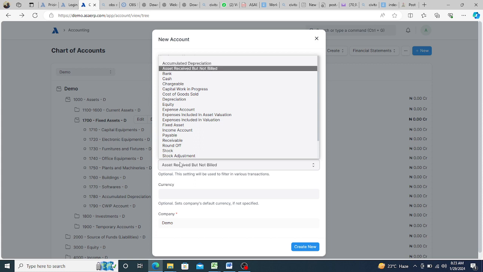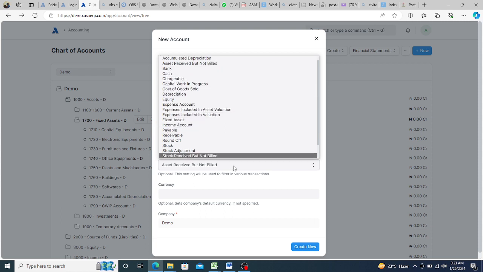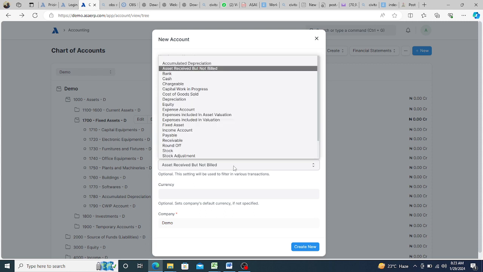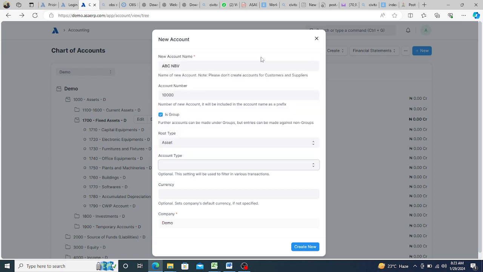I'll just type asset. Okay, just forget about this one for now, since we have specified the root account, which is an asset.